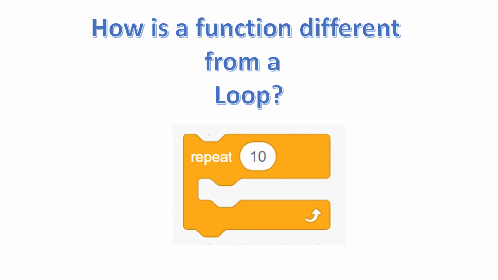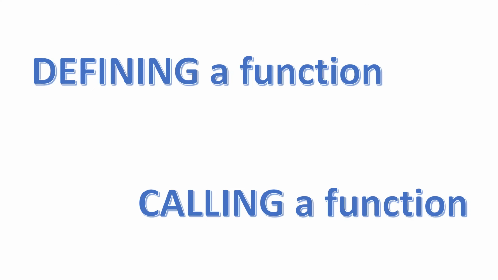So it's different from a loop. This is a question I would ask in class, because with a loop it works that way. You can put whatever code you want in there, but it just continuously repeats the same over and over and over right after each other. But if you wanted to use that code at a different point in time in your program, you wouldn't be able to use a repeat block, so you'd have to use a function.